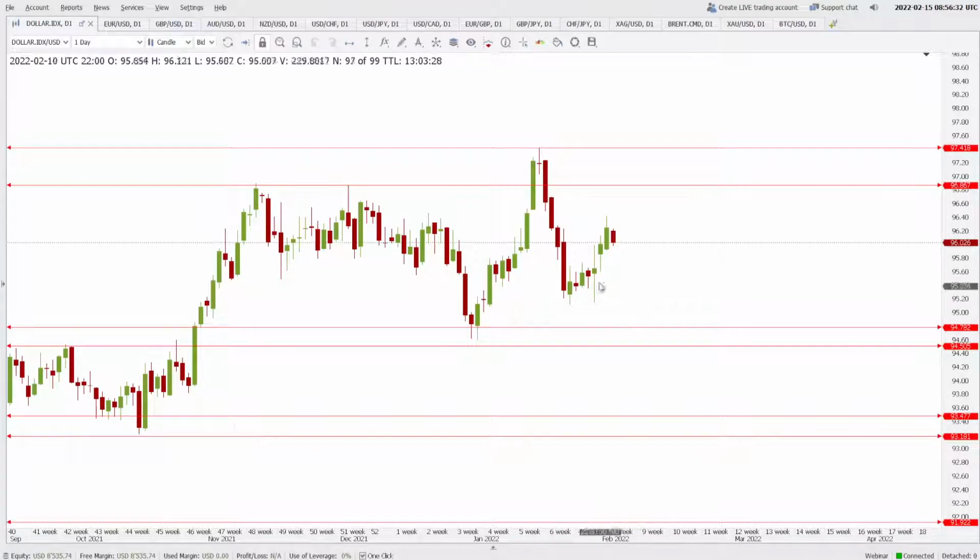Now one is that if it goes to 94.78, we open a buy position with the stop loss below this low here, and if it goes high, we can open a sell position here at 96.86 with the target of 94.78 with the stop loss above 96.86 or whatever high the price has made in the process. But which is a more beneficial, or which is a better approach to trade the dollar index?